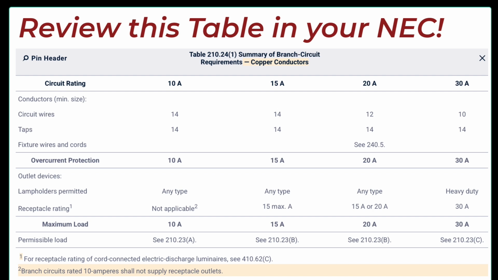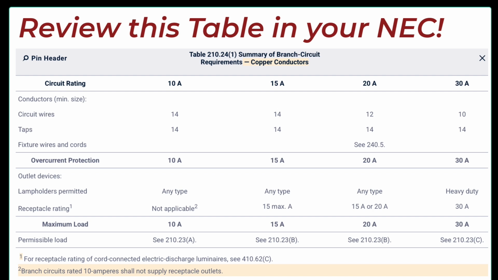Now take a look at the bottom. It says permissible load, and it references 210.23(A). And if we go look at that, it tells us where we're going to use a 10 amp branch circuit. Maybe an exhaust for a bathroom fan, in a bathroom, okay? Something like that. Or some lighting that's part of an appliance or whatever. A fireplace, another good example where we may see 10 amp branch circuits. So we have to supply that pilot light and maybe a fan, something like that. And then you just read on over to 15, 20, 30 amp branch circuits.